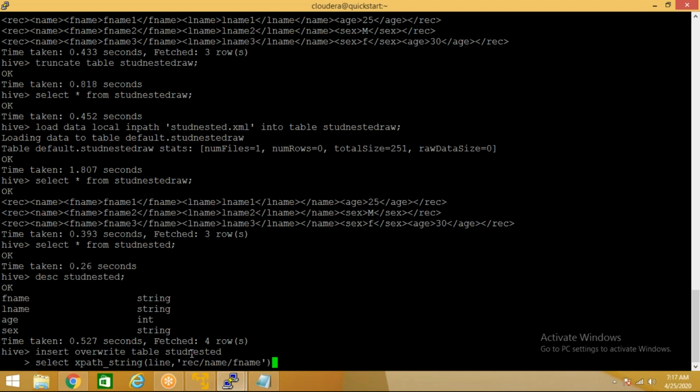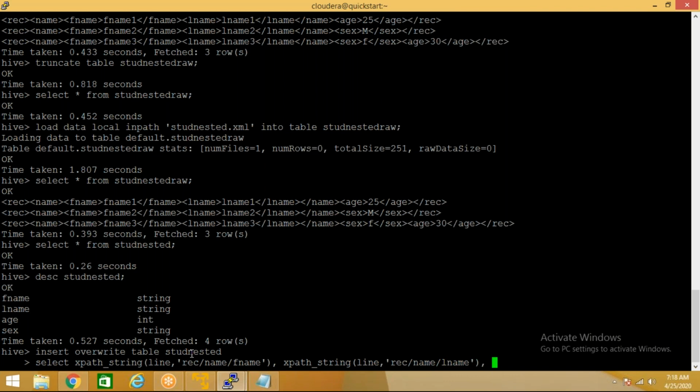Okay, comma, XPath string, line as a column, rec name last name.